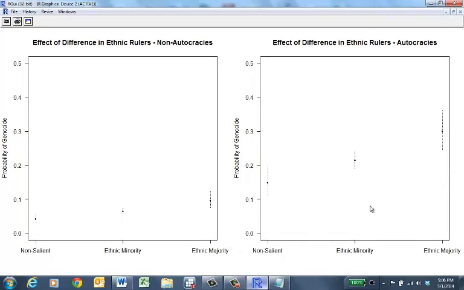And so we can see, in general, in autocratic countries, as we would expect, there's a higher probability of genocide pretty much overall. But particularly in this case, when the ruling party is from an ethnic majority. So that's how you create some predicted probability figures in R.